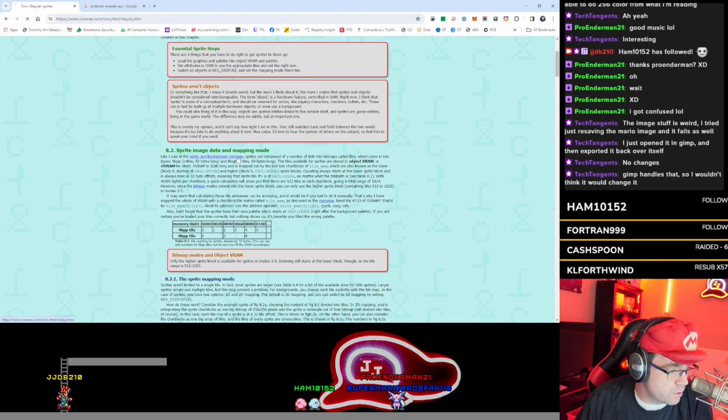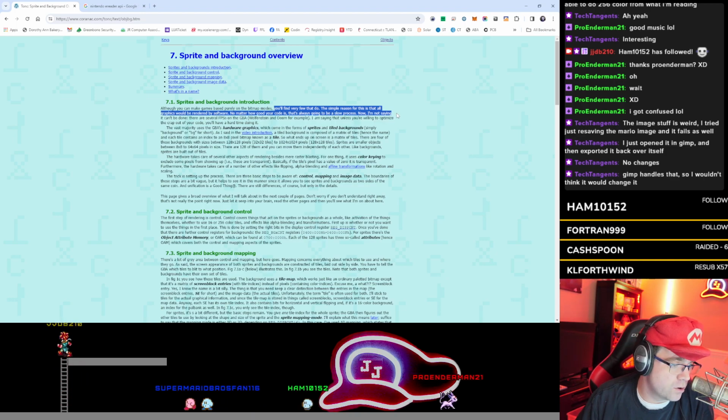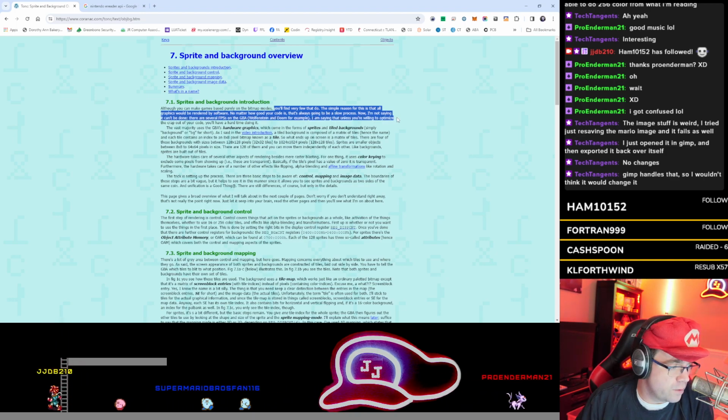Sprite and background overview. Let's go look at this. The simple reason is, for this, all that graphics would be rendered by software no matter how good your code is. It's going to be slow.